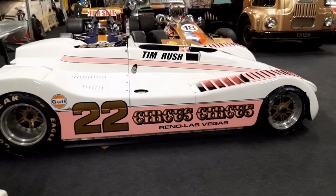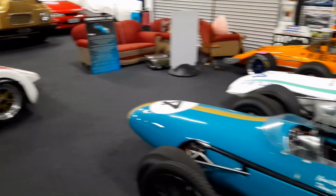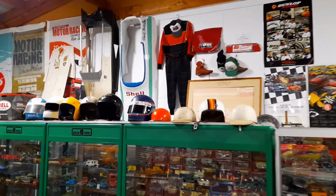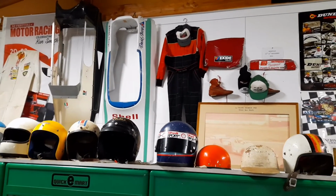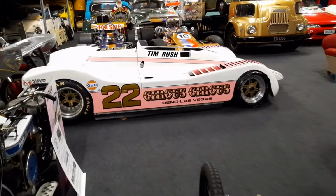And so this car was initially called the GM3, and as a Formula 5000 car, it was actually a really beautiful looking thing. It was a wedge-shaped body, and I'll post up a couple of pictures of what it looked like. It had a clear driver canopy, which you can actually see up on the wall there. So the Rush family have managed to get the original canopy from the car, on the left-hand side there. So you can actually see the driver doing its thing.